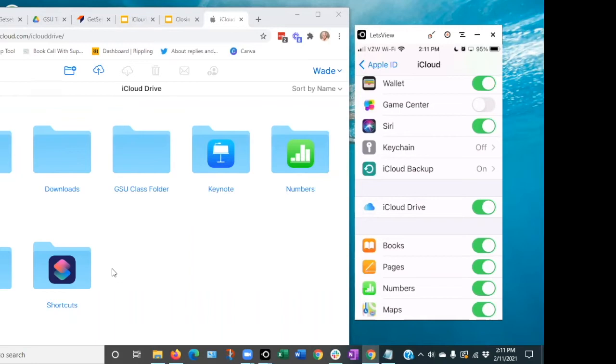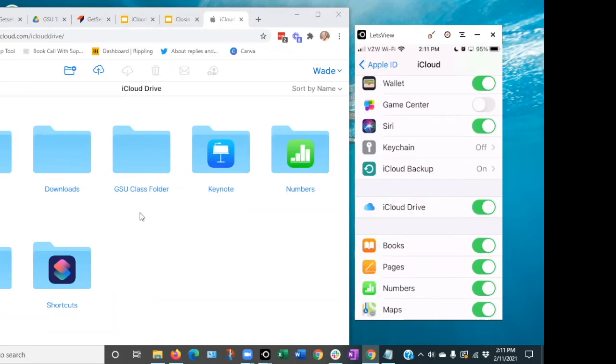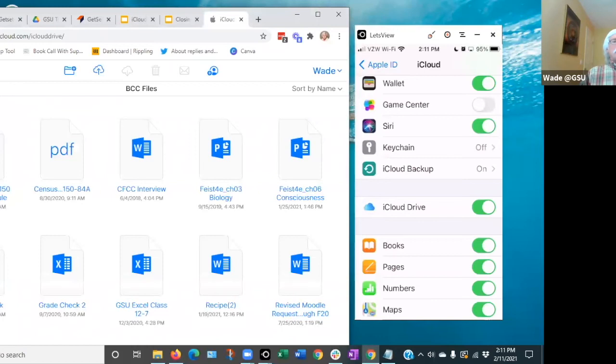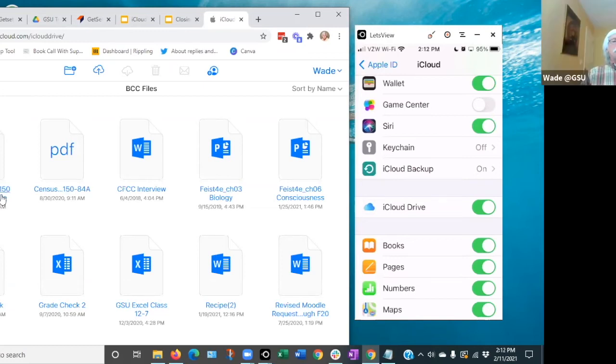So iCloud Drive is basically the sync function. It is syncing, yes. Everything except the backup we talked about first is syncing. So if I go into this folder, this has Microsoft stuff in here. I can put anything in my iCloud Drive. It's not just for Apple stuff. I've got some Word documents, some Excel documents, a PDF in here. Just like Dropbox, if you're familiar with Dropbox, you can put anything in Dropbox. I can put anything in iCloud Drive.